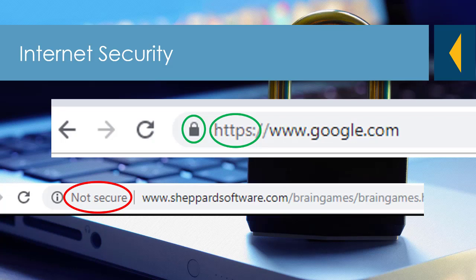If the website you're on does not begin with HTTPS or have the lock icon, that does not mean the page is unsafe to look at. It just means that it does not have security features in place to protect the information you enter. Generally speaking, it is a good idea to avoid putting any personal information onto a site that does not have any protection features.